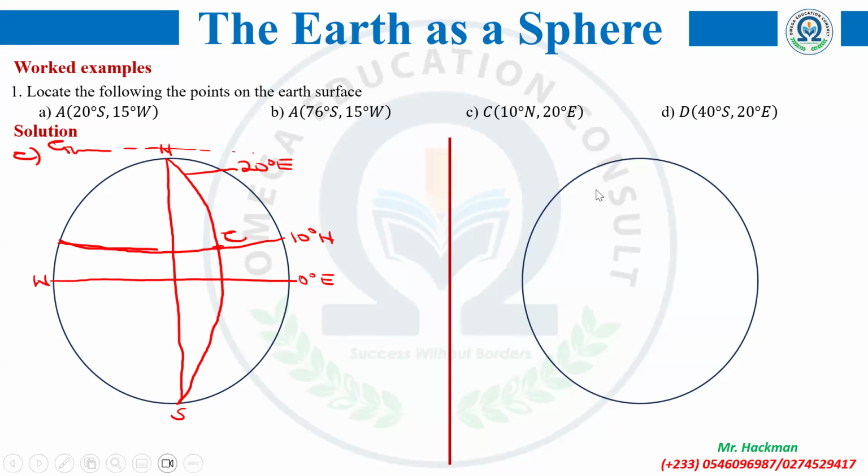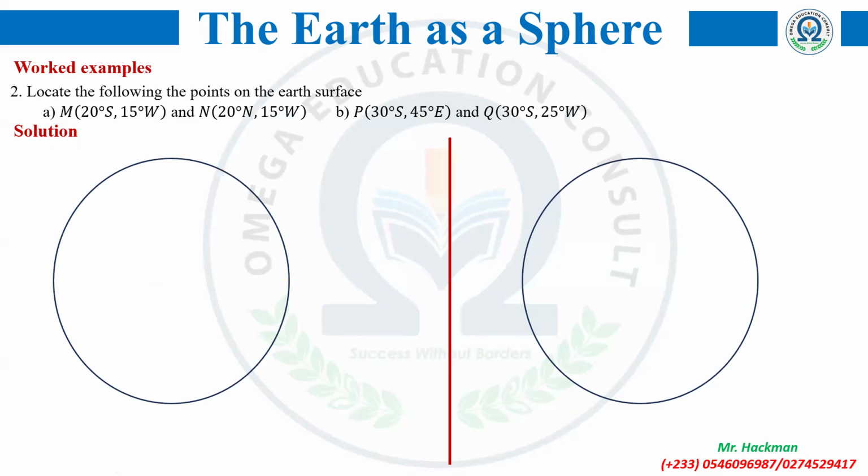So with that, we should be able to do this particular one. You try this one as well. What you have here indicates south, meaning it will come down, then the east will be here. Where they meet will be where you have that. It's the same thing, locate the following points, only that this time round you are dealing with 2 points, and likely that's where we are going to end. The other one we were dealing with only 1 point, but basically it's the same concept. If you can indicate 1 point, you should be able to indicate 2 points, because each point will have the same situation that we are going to deal with.